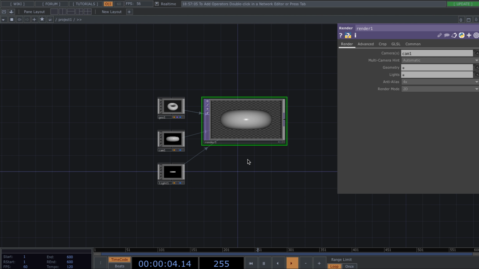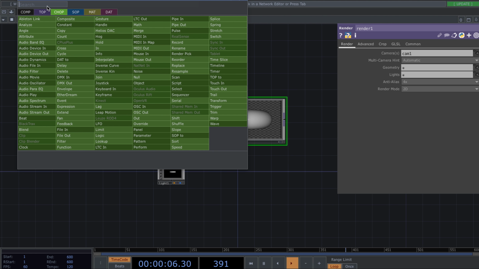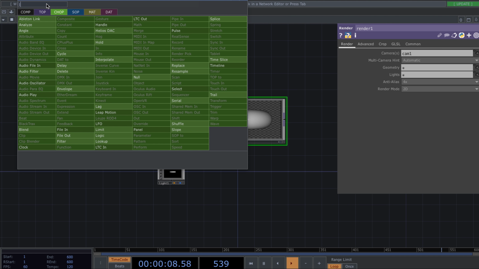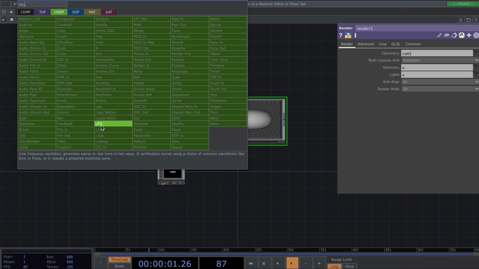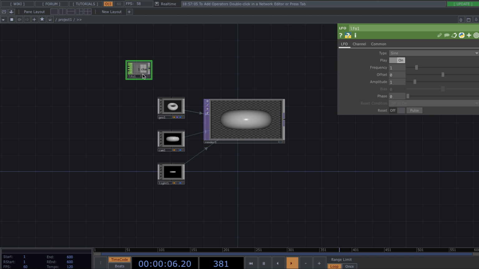So to show you how we move this around, I'm not going to hook up a connect. I'm just going to hit tab one more time. So then up the top here, you hit LFO, and there's just one that'll come up, which is the LFO, and we do that. So the LFO just counts up to 1 and then back down to -1. You can make it count up to anything you like. It could go up to 1,000,000 and then -1,000,000, or it could just go up to 1,000,000 and back to 0 and keep doing that.